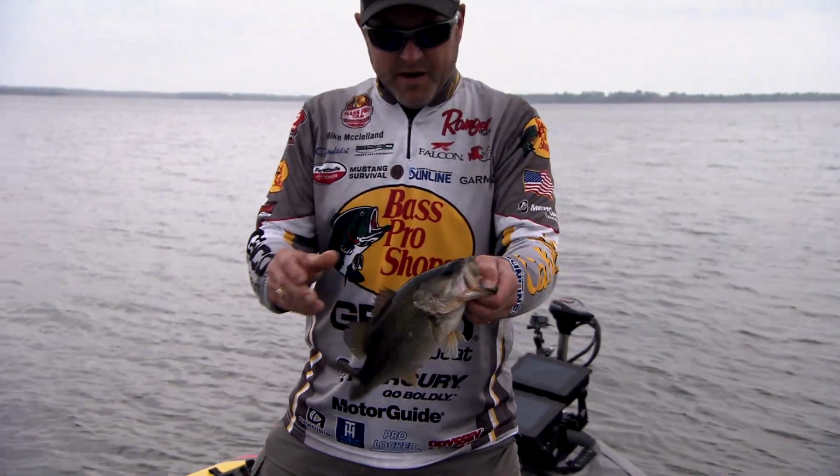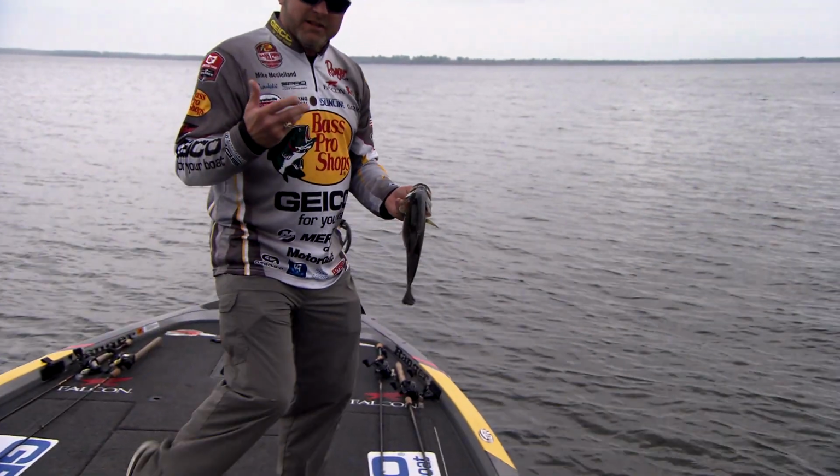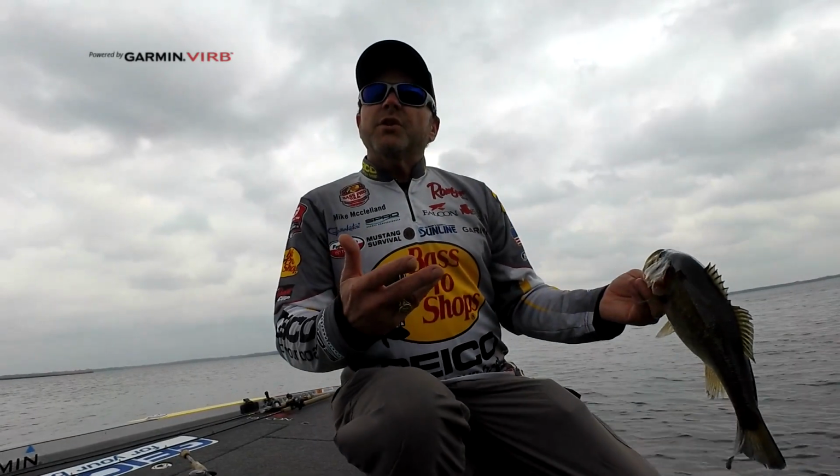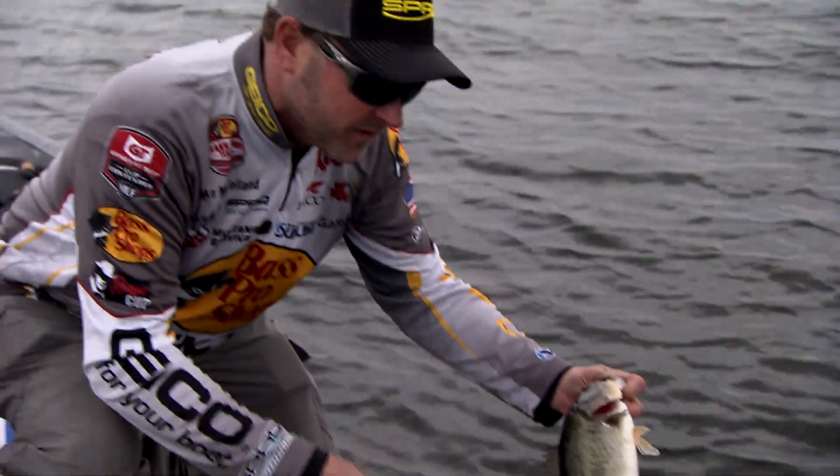I feel like that red color or orange color is key, but it's all about speed. It's about where you throw the bait, what depth you're throwing it at, and you can catch a ton of fish on a crankbait.